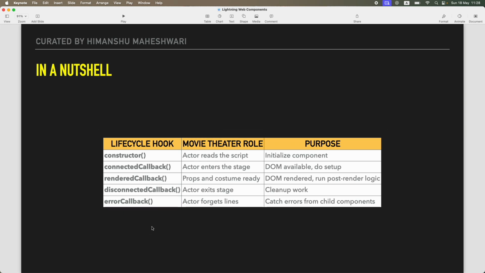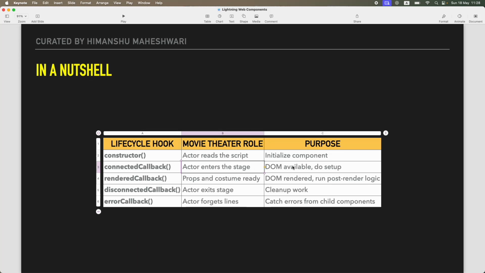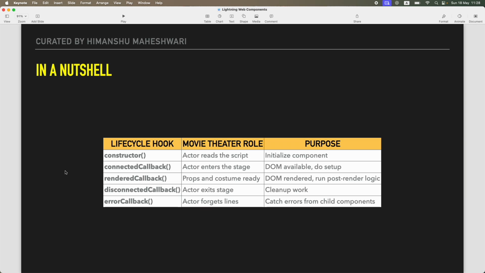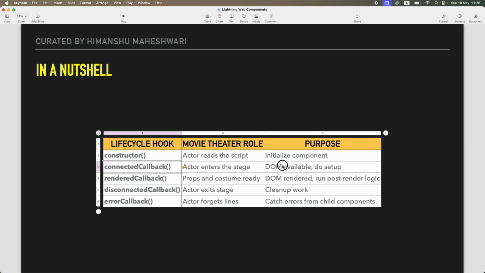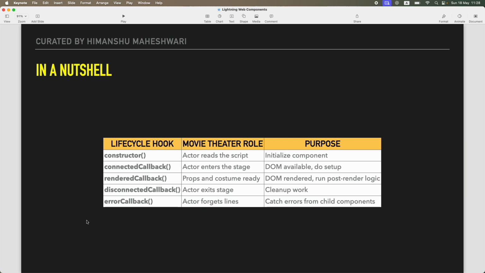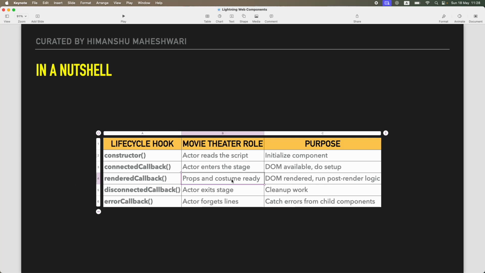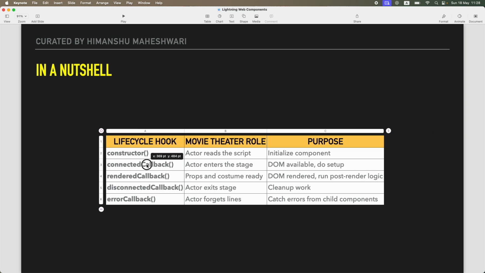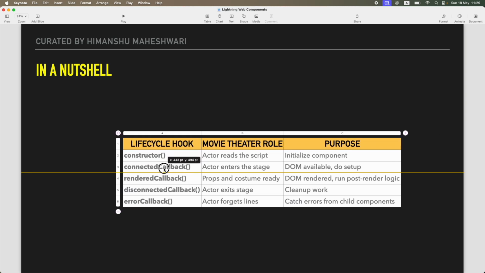Makes sense? Nothing fancy. The only thing I would want you to focus on is the connected callback, because in real LWC scenarios you are going to use connected callback to load data from the server or do any kind of initialization. Constructor you don't have to write explicitly, disconnected you don't need to write, error callback you don't need to write explicitly most of the times, and rendered callback you only have to write in case you want to do any specific handling on rendering. If not, then this is also not needed. Only the connected callback is what you are going to use most of the times.